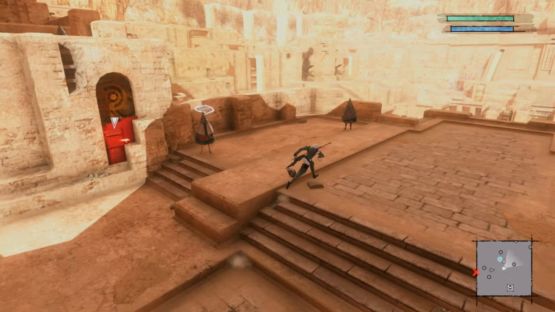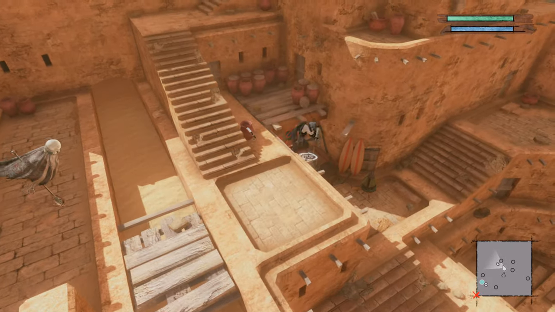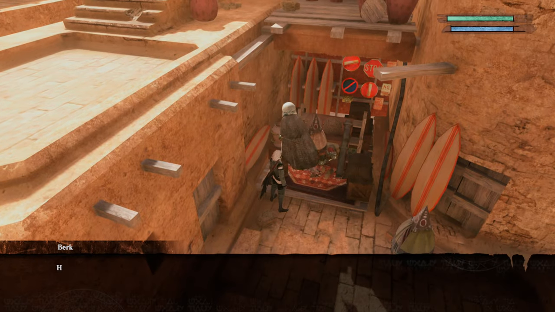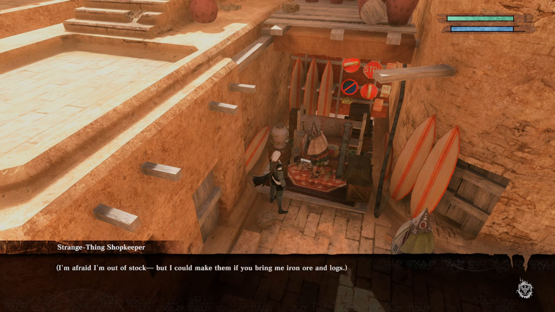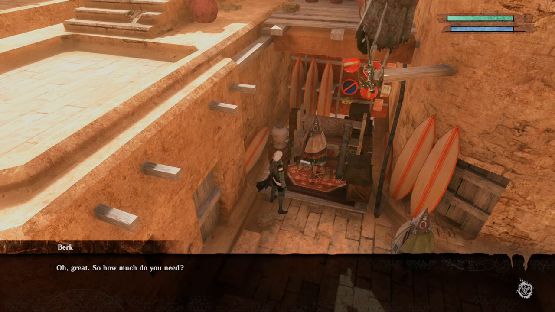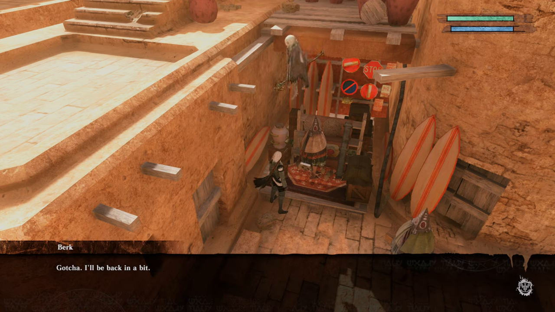Alright, the Strange Things store should be on this side. Hi there. Do you carry axles and paddle boards? Oh yeah, I think we needed this for a different quest that I triggered, like, much earlier. Oh, great. So, how much do you need? I probably don't have 10 of each of those. Gotcha. I'll be back in a bit.